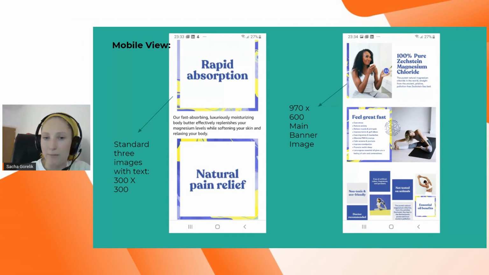So I would recommend using maybe even 2 of these modules in your EBC, especially if you have a lot of features to write about, because when people are shopping on mobile, it's very easy to read and looks great. Whereas the main banner images, this is the mobile view, and they show up really small, and it's hard to read the text on the main banner images. So that's always something to think about, is the combination of different modules, and if you think people are going to be shopping more on mobile or on desktop for your product.